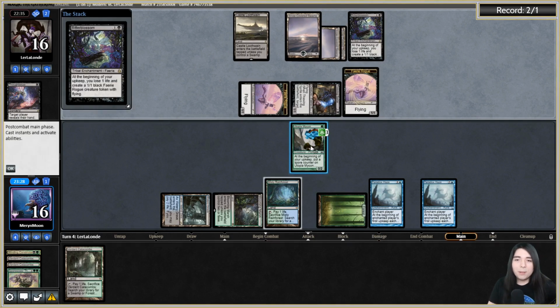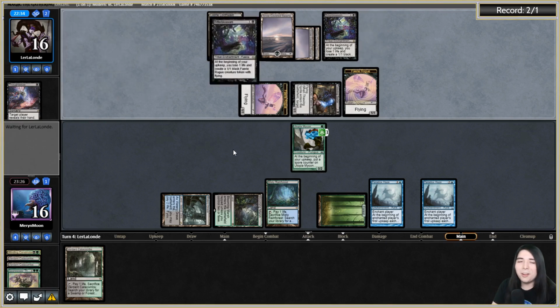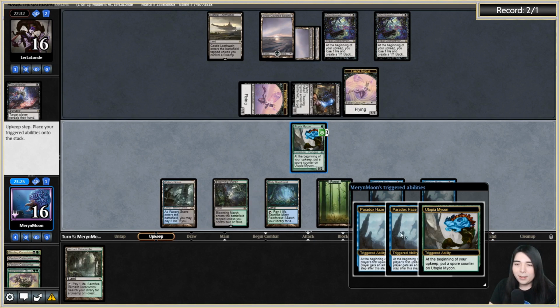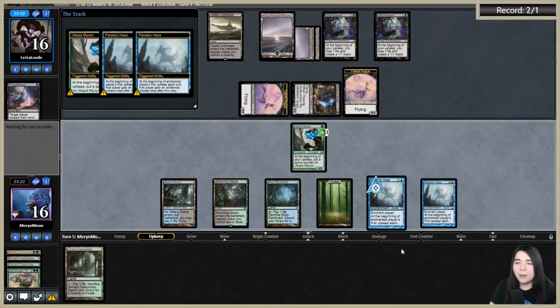I've got my own Bitter Blossom going here. I built my own Bitter Blossom. Oh, dude, imagine if I Paradox Haze them. Oh, I accidentally clicked through. I didn't mean to click through. I meant to make a Saproling at the end step.